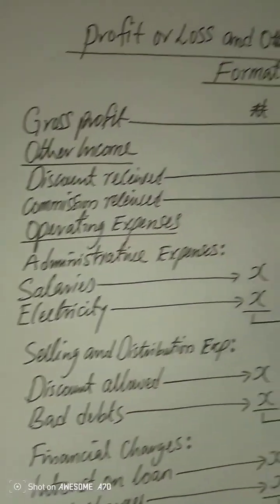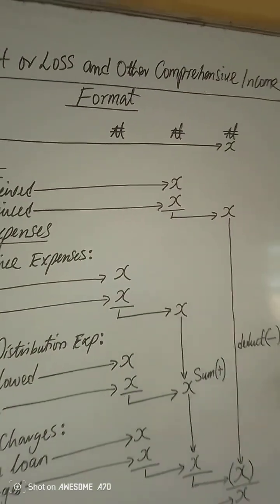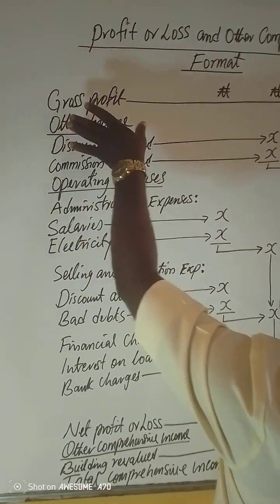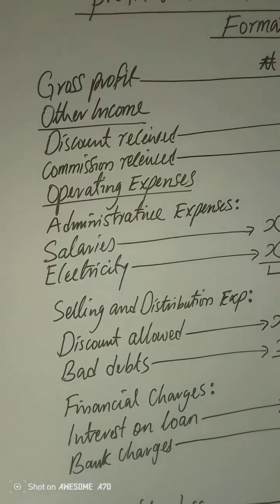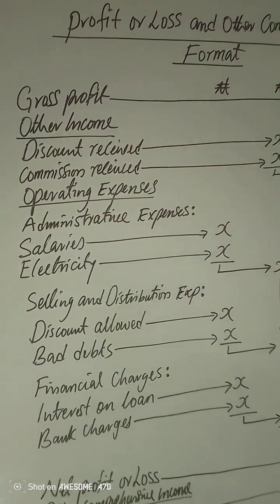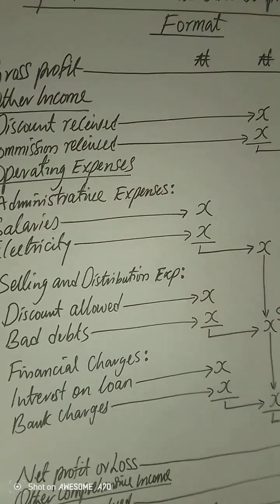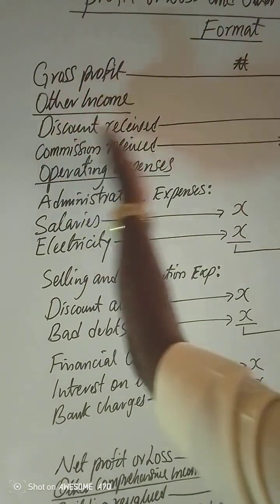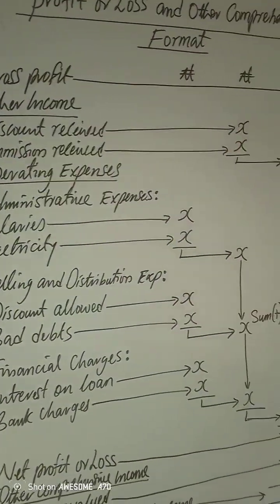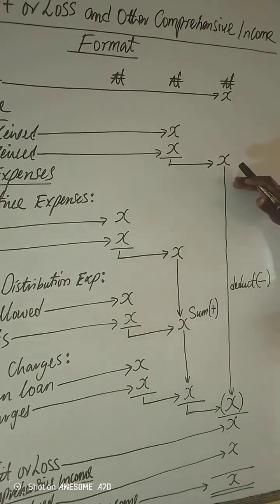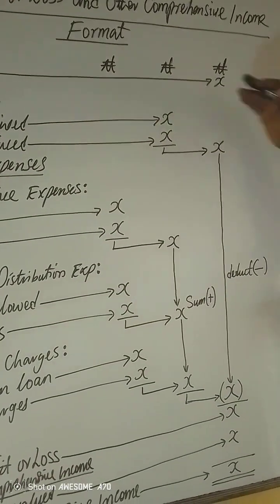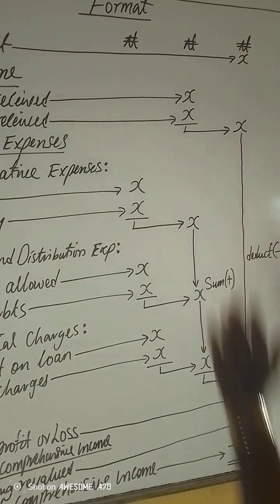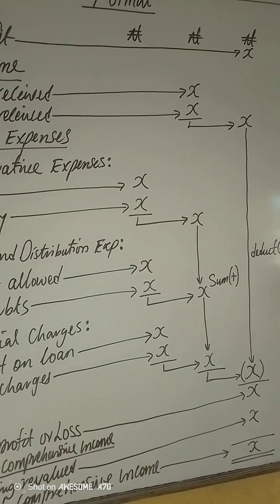So this is your gross profit, which will be placed on the last naira sign. Mind you, the gross profit was realized from trading. Next, you have other income. All these headings you must underline because they are the key headings used in accounting. You must identify them so they will come out clear. Under other income, you have discount receipt, you have commission receipt and others. You sum it and transfer it to be added to gross profit. If you add it to gross profit, it is supposed to be what they call total income. But there's no need for you to add it like that. Just leave it that way to look more professional.